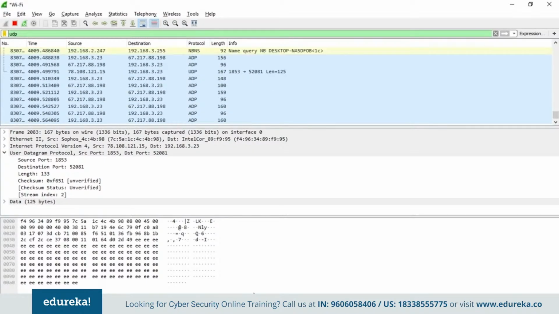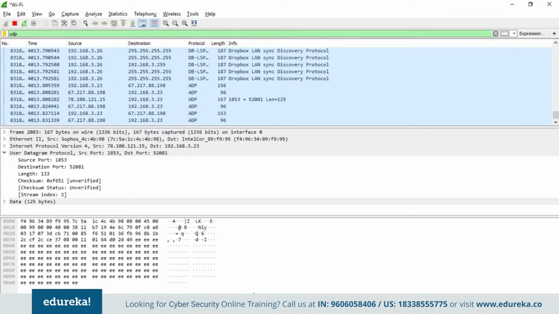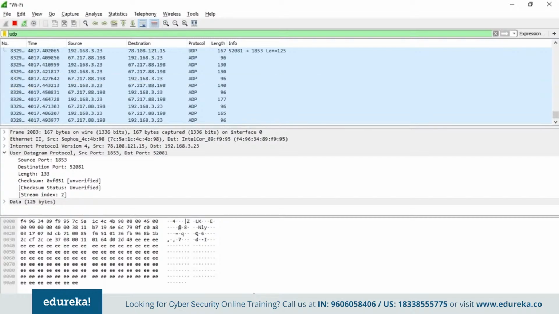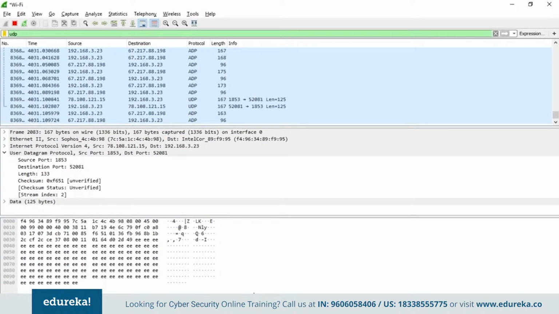UDP stands for User Datagram Protocol, and it's often called connectionless or sometimes unreliable. Now, unreliable doesn't mean that you can't rely on it. Unreliable means that you can't trust that what you send is reaching the other side. That means there's nothing in the protocol that guarantees that the datagram or the packet that you send is going to get where you want to send it. So the protocol has no safety feature like that. You shouldn't use UDP if you want some sort of safety net, and if you needed that, you would have to write it into your own application.